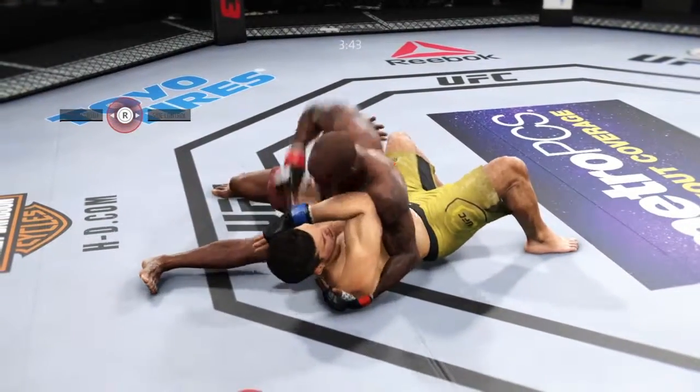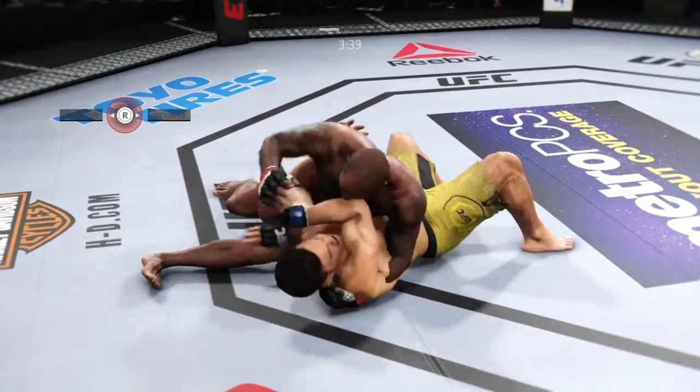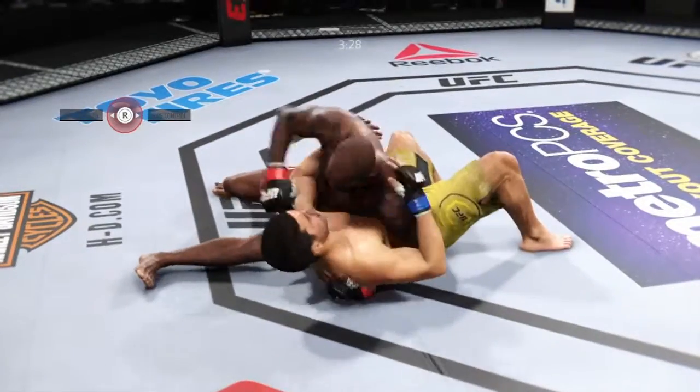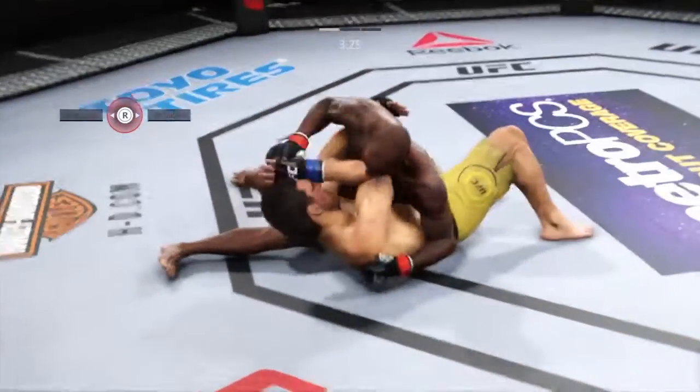And as you see, I have the fighter HUD turned off, so I can't see where stamina is at or anything like that. And I didn't even really plan to grapple with Manuwa here. I kind of just felt like it, and I was able to block him here. And as you see, I'm dropping hard ground and pound on him here. So I'm like, you know what? I'm just going to stay here.